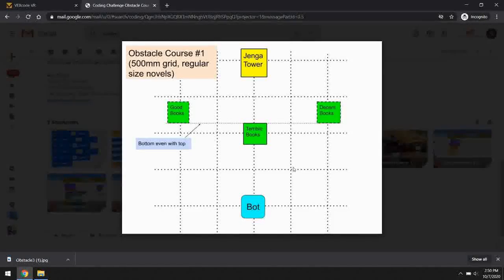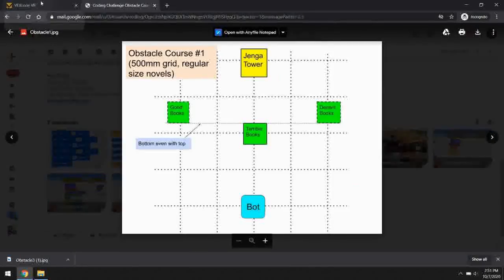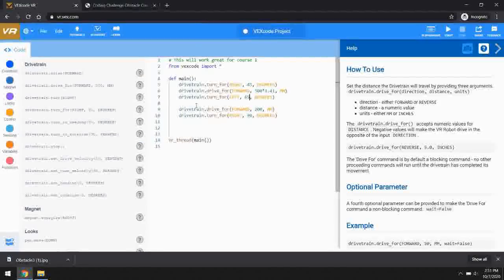And I want to go, how many grid spots? 1 and 2. So each part of the grid is 500 millimeters. I'm just going to delete the extra space. One nice thing about Python code is that you can put a bunch of extra space in if you feel like it. It doesn't really make any difference. But if I'm going for 2 500 millimeter blocks, then I'm going to go forward by 1,000.